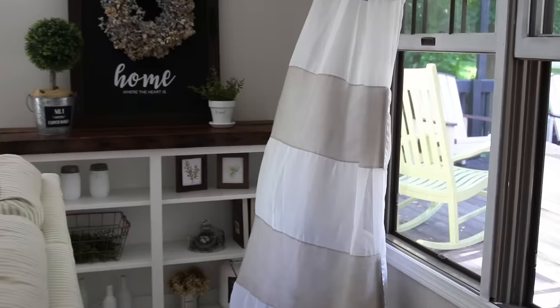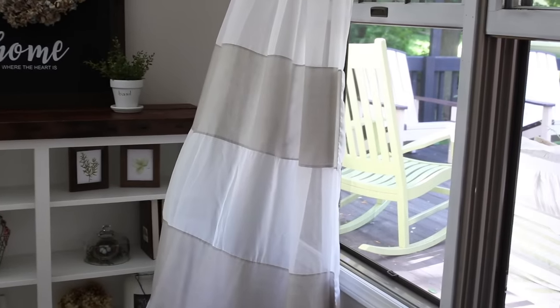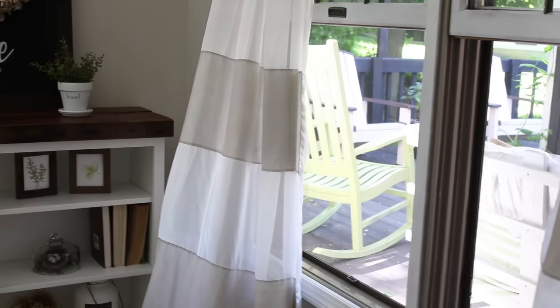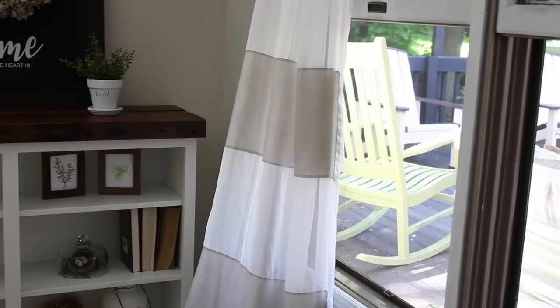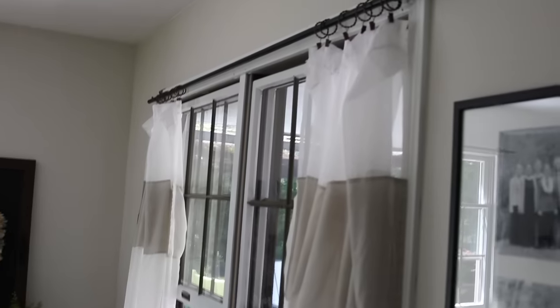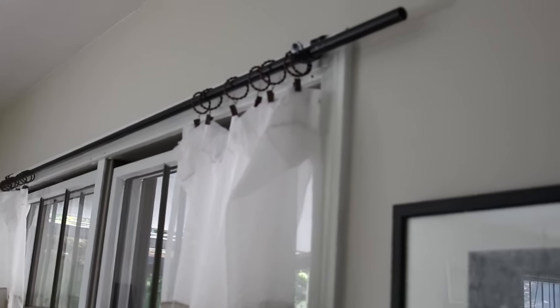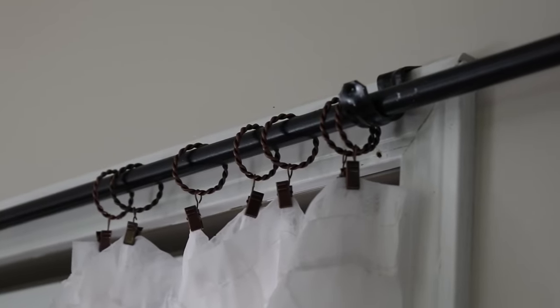During the summer I really like to have the windows open — I love to hear the birds singing, smell the honeysuckle on the porch, and feel the breeze. We do run the air conditioner if it gets really hot, but I always prefer open windows. The curtains I made — I bought the sheer panels at Dollar General years ago and added tan strips of cloth. The rods are actually conduit that I got from my dad; he's an electrician and I painted it black. I bought those little rings with clips to hang the curtains.